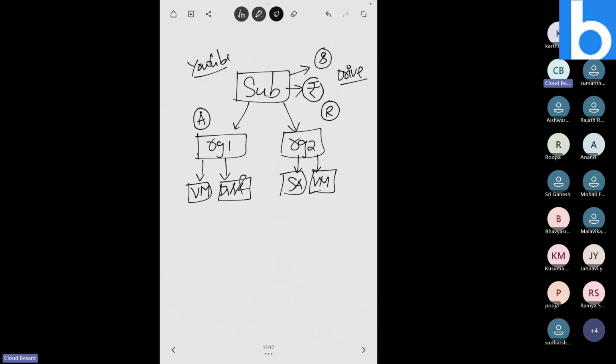So myself, I'm sitting at the subscription, and there are two people. One is Anand, another one is Rupa, and one guy is creating all the resources under RG1. Another guy is creating all the resources in RG2. Now I'm asking a very simple question: what is the total expense? You know very well that if this virtual machine is running for 4 days, then there will be one particular cost encountered, correct? Some rupees. And this is running for 2 days. Some cost will be encountered on this, right?